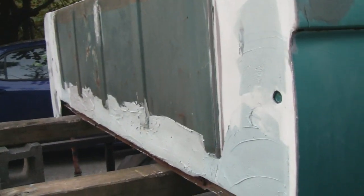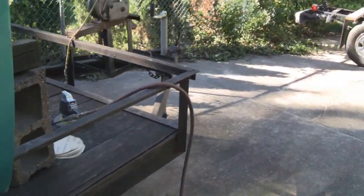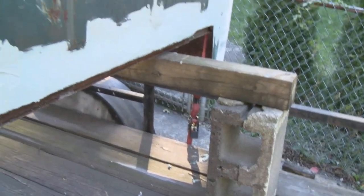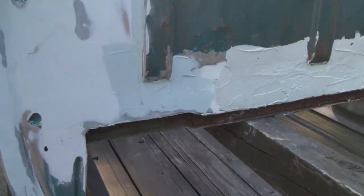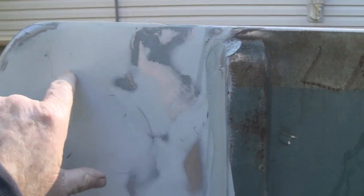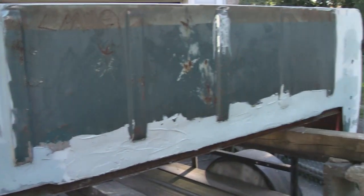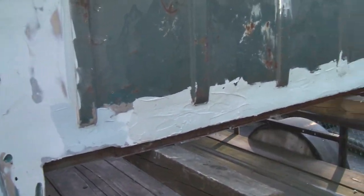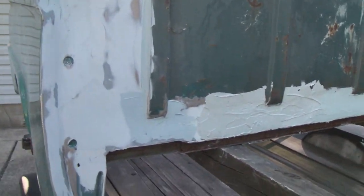Alright, another beautiful day, so let's see what we can get done on this. Let's knock this down, and then we'll put our thin coat on to cover up some of the pinholes. I don't really see any. Well, there's a few tiny pinholes. Maybe I won't smear the whole thing. Maybe I'll just fill the pinholes and then give it some heavy primer. So we'll see. We'll make that decision when we get there, right?